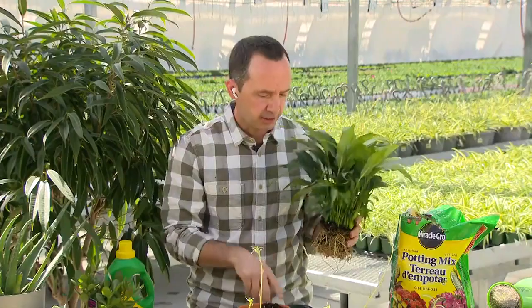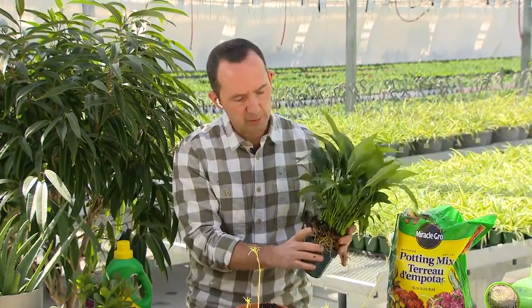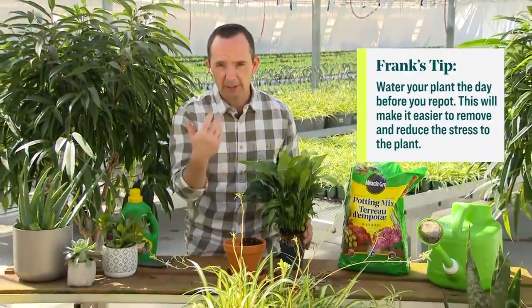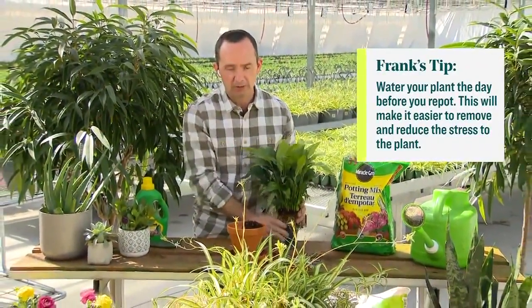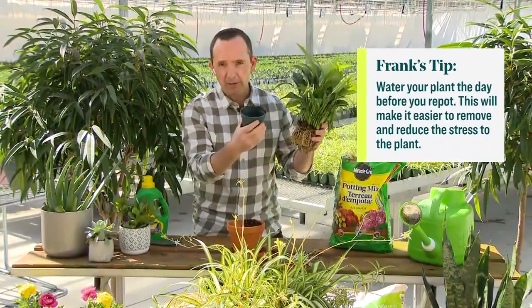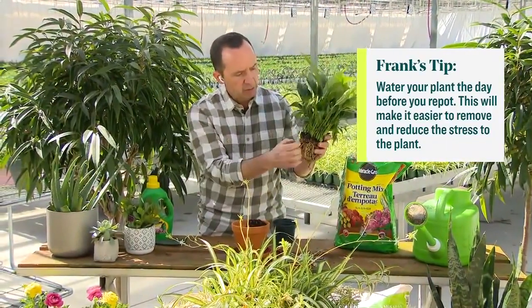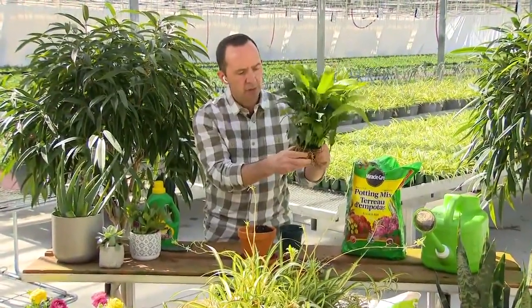Is there anything else you need to think about when you're getting it ready for that bigger pot? A couple recommendations that I'll have is first step is when it's in its pot already, before even doing anything, water it. So take some water first. That's first step. That's going to make sure that it's moist and not going to go through any stress whatsoever. We remove it from the pot. If it's too much force to take it off the pot, we cut the pot off. Then what we're going to do is we're going to fray those roots and make sure those roots spread out.